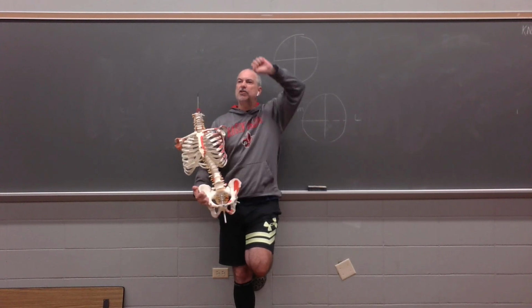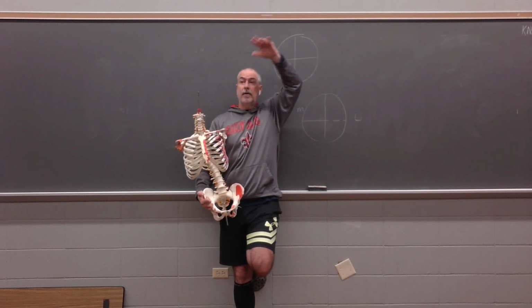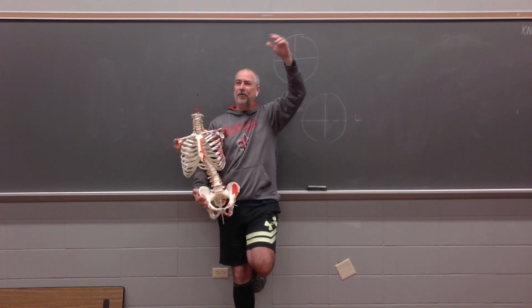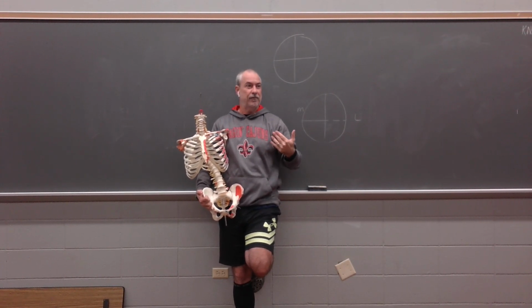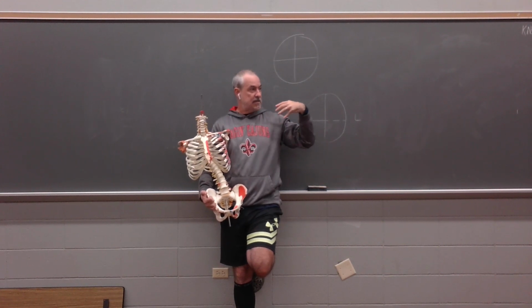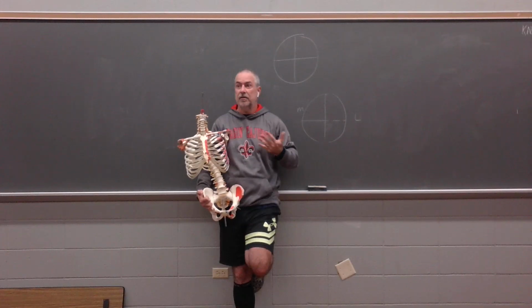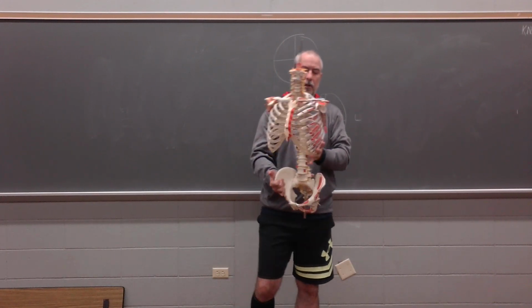Do we have more injuries to our shoulders or to our hips? What do you think? Your instinct, yeah, the shoulder is a heck of a lot more mobile. So with that trade-off comes less stability. If you want it to be more stable and be less mobile, you may not have a lot of injuries, but you're not going to be able to do as much stuff as you need. So there's always going to be trade-offs.